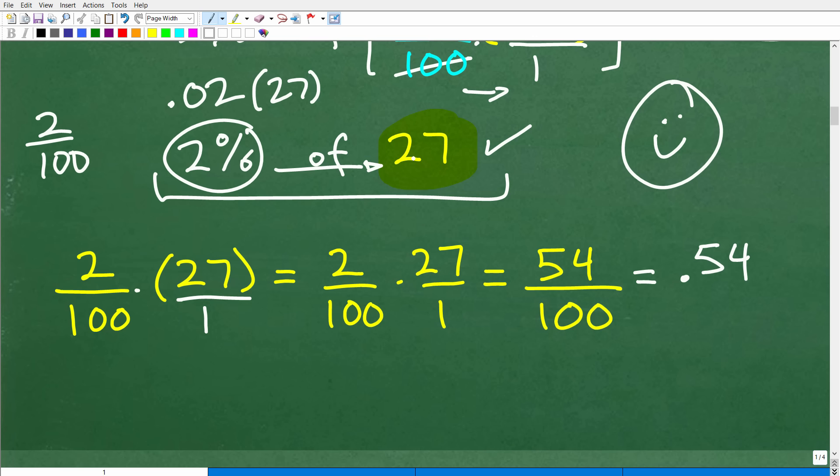So now we're going to multiply two percent times 27, so two percent of 27. Again, we multiply that decimal equivalent, that's typically what we're used to because we have a calculator, by this number. But this time we're going to multiply the fractional equivalent, so that'll be 2 over 100 times 27, or 27 over 1. And so let's go do that math. So it's going to be 2 times 27 is 54, 100 times 1 is 100. So here is our answer: 54 hundredths. And of course if you did this using a calculator you would end up with 0.54, which is equivalent to 54 hundredths.